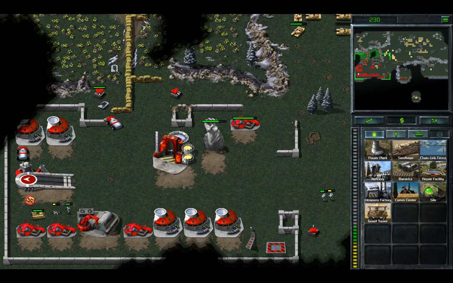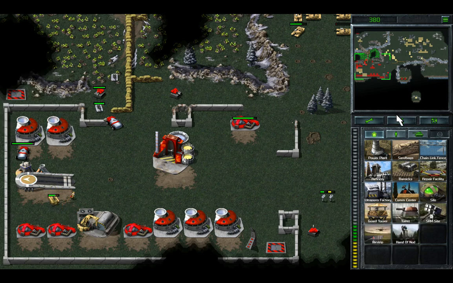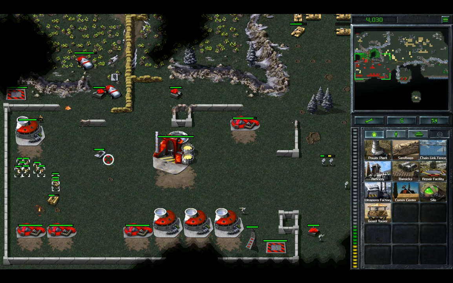Actually, I managed to capture him, but no, that's perfect. Our base is under attack. Now let's capture this, this, and this. Okay, enemy forces are officially without any building capabilities.